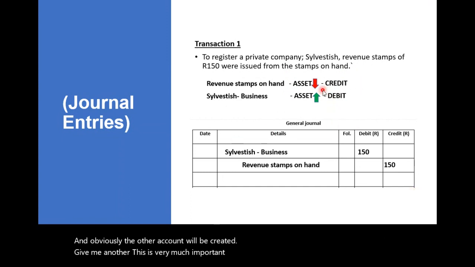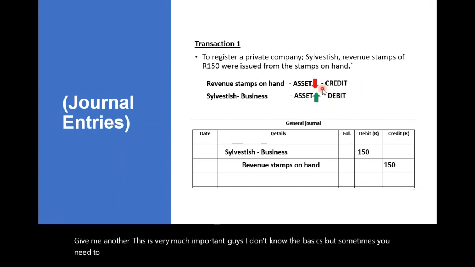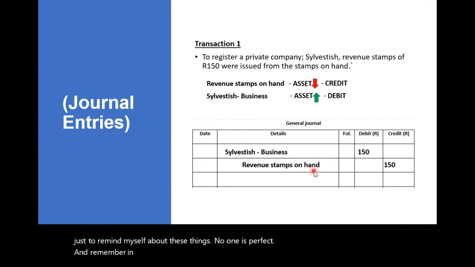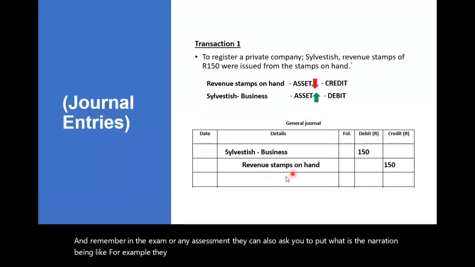I know you know the basics, but sometimes you need to go to basics because sometimes even a man of my caliber, I need to go to the basics just to remind myself about these things. No one is perfect. And remember, in the exam or any assessment, they can also ask you to put what is the narration. Then, for example, you can say also write the narrations.